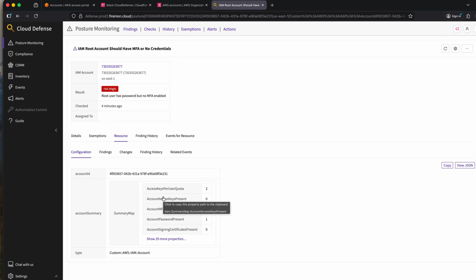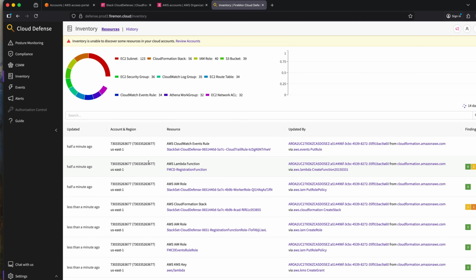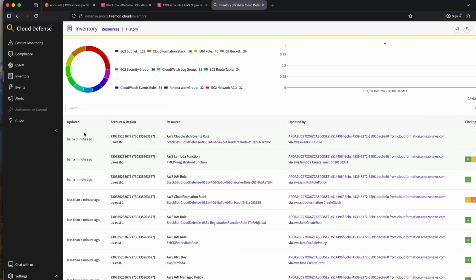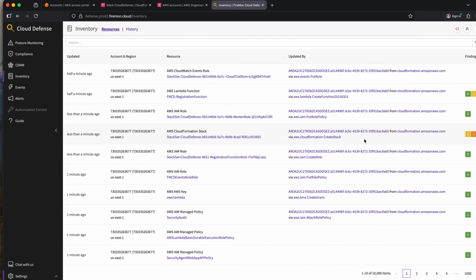Now, this is pulling this out of the inventory system. So if you go over to inventory, you can actually see it's updating, and it tells you when this inventory was updated. It tells you the account and the region, what the resource is, and the reason or how it was updated. So in some cases, this is done because these were API calls that triggered that automatic assessment.